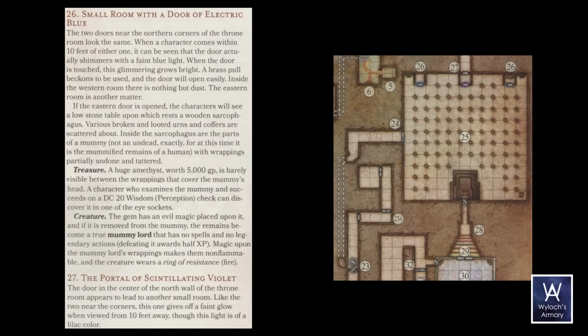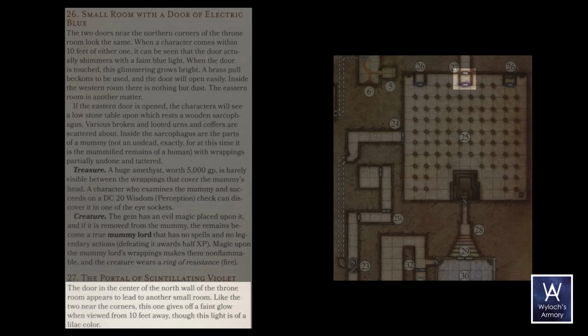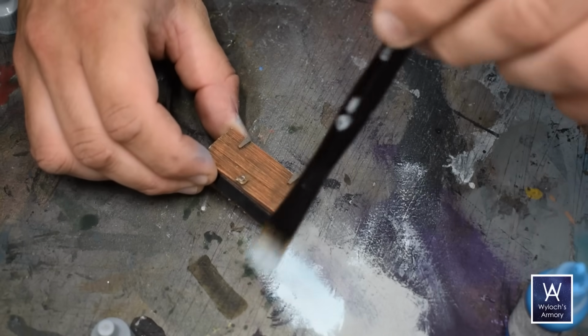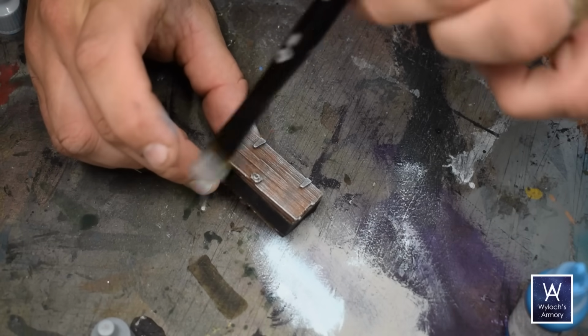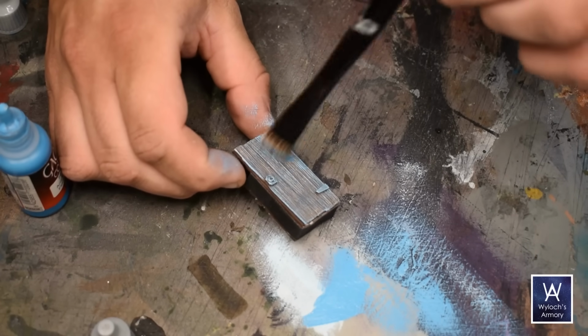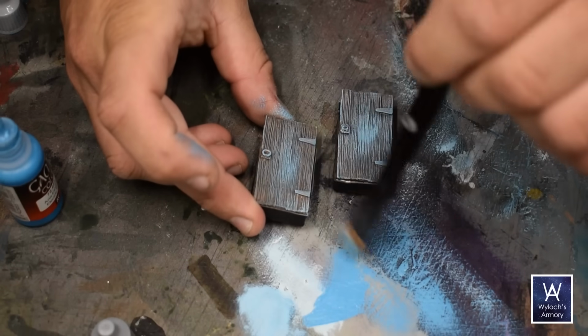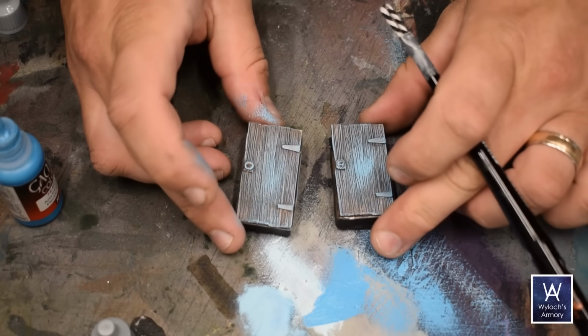The 2 outer small rooms along the north wall are actually a different room, number 26, small room with a door of electric blue. The doors sort of shimmer with a faint blue light. And similarly, the door in the center, leading to room 27, radiates a violet light. This is easy. I've got my usual doors painted up exactly the same way, but now I'm going to add on a dry brush of white, then a dry brush of blue. The white is just to make the blue pop stronger.